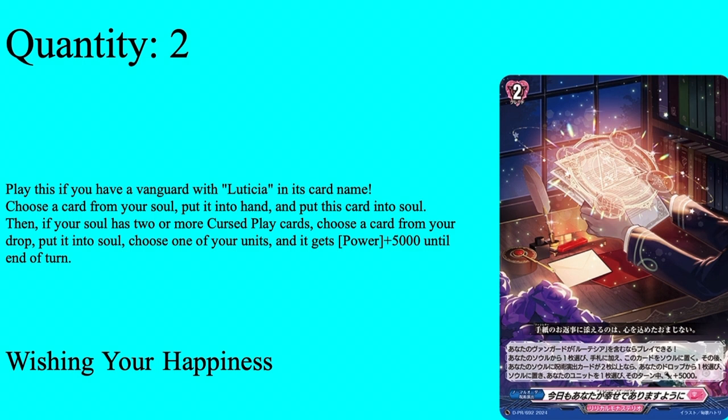Doesn't matter if it's Vanguard or Rear Guard, which all around is pretty solid. So you can give your restanding Vanguard extra numbers, even if it's only 5k. You can do it for free. You get a soul card back to hand, you get this back to soul, and you possibly get another soul card on top of it. All around, Wishing for Your Happiness is an incredible grade 2 order.